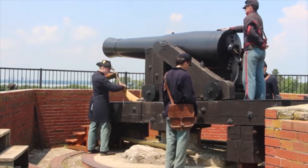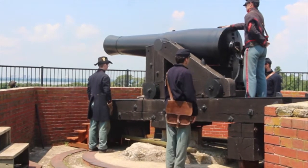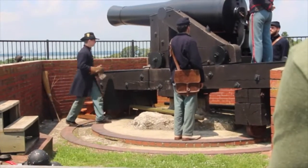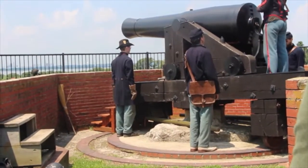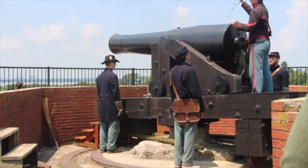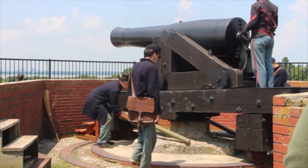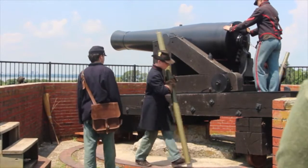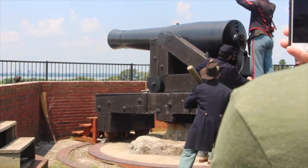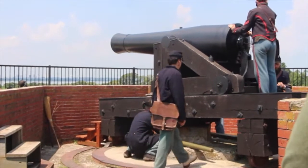Now, number 2 will do something a little interesting, do a little housekeeping. Basically what he's doing is he's sweeping away any loose black powder that might have fallen onto the carriage, because you don't want that to flash up in their face. So, at this point, the gunner is going to use the priming wire again, make a hole in the bag of black powder, and now they're actually going to aim the piece. Numbers 1 and 2 will move it left and right, and then number 4 will use the elevation screw.